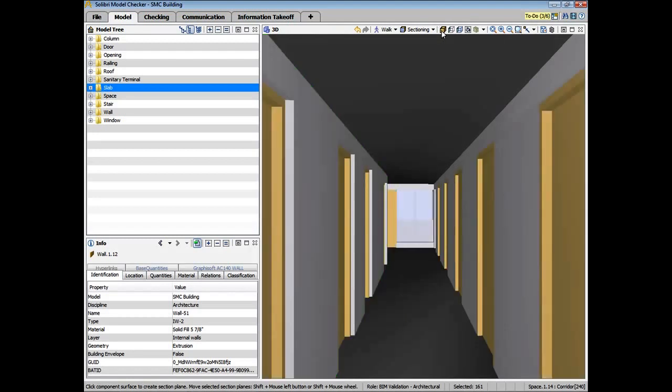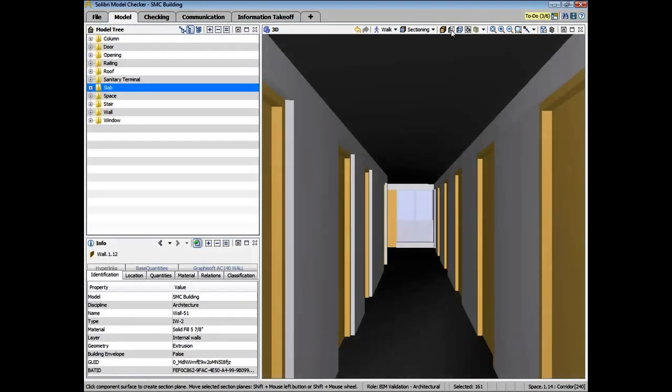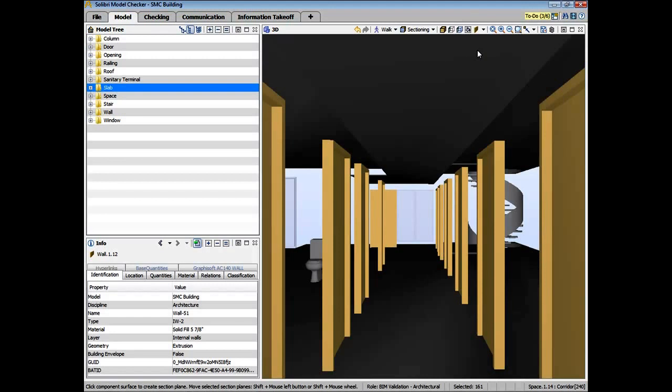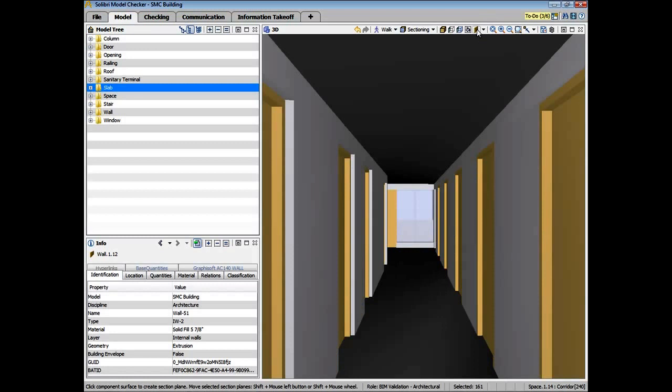If we again want to go to a completely visible model, we can just choose the Show All button. With Selected Only, you basically get what you have selected earlier, and everything else displays as transparent components. You can color components with different colors if required. And you can also select to show or hide specific component types. So in this case we can show or hide walls, for instance, and we can toggle those on and off.